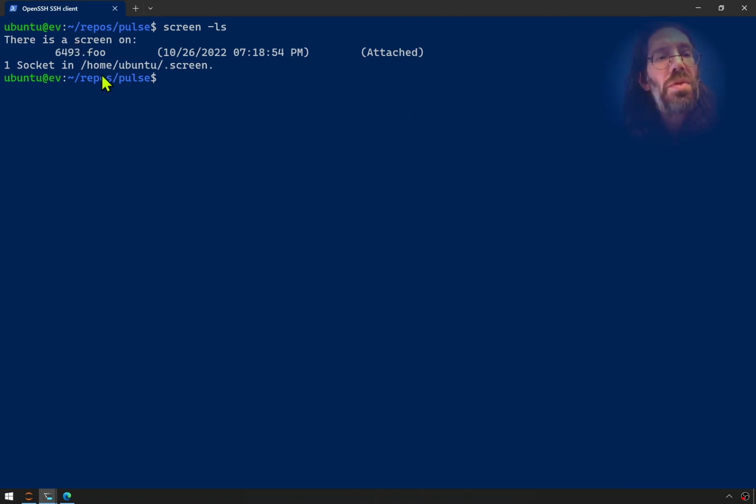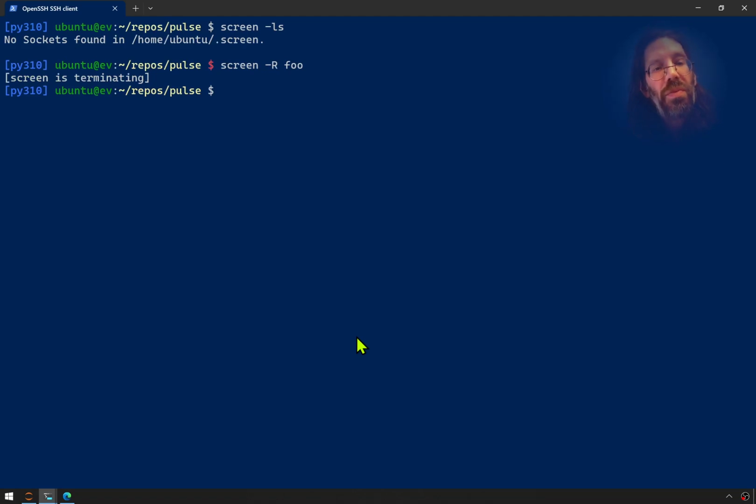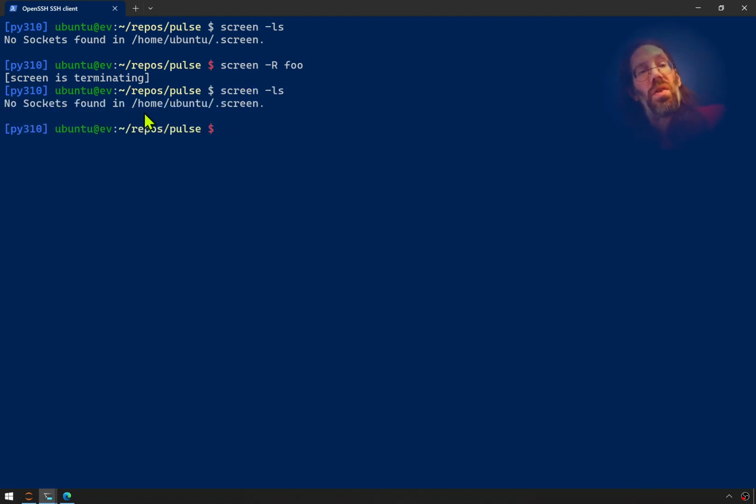And sometimes you don't know whether you're inside a screen session or not, because all visual feedback has been removed. You can exit, and it exits you out of that screen session back to where you were, and also gets rid of that screen session. So if you were to once again screen -ls, no screens are found because your exit ended the terminal session.